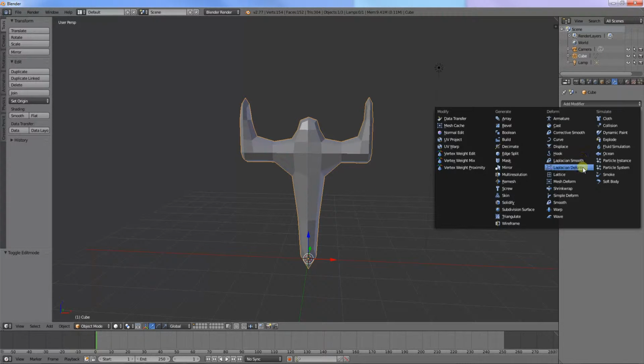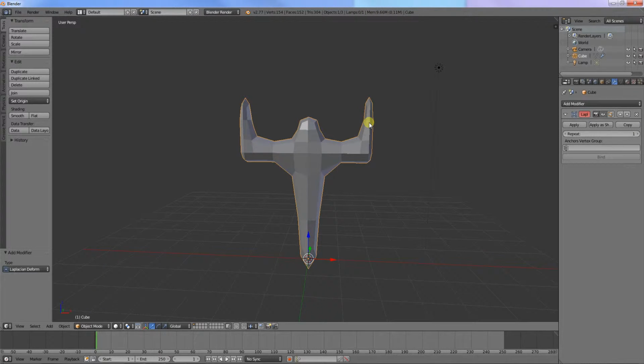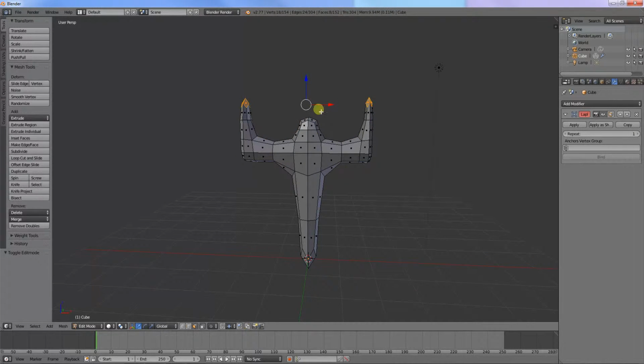Okay, so now the deform. And what I'm going to do is just select the arms there, assign them to a new group. Now add the group.